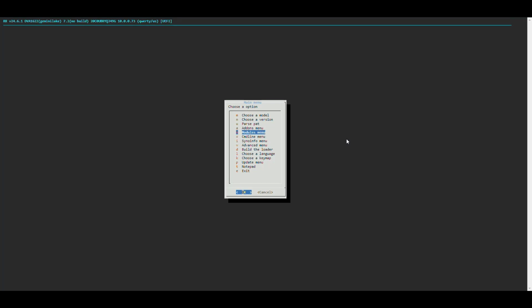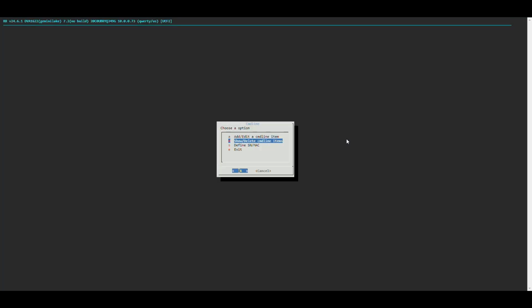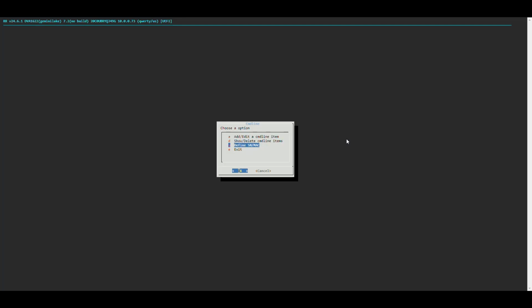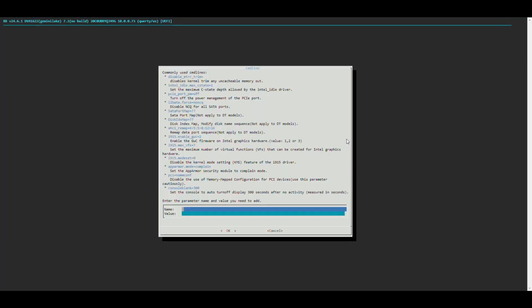Then we can go into the command line menu, and this will show us here that we have nothing. So in here we can specify the serial number or MAC number for the system. And if we go here into add and edit command line item, then we have examples of things that you can put in the command line to specify as values.